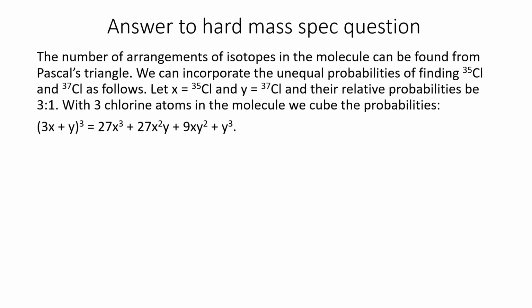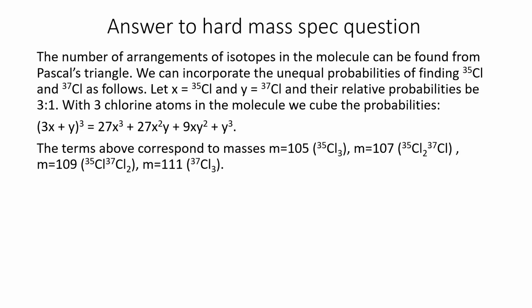Now, once we've worked out what's going on with the chlorines, we then need to combine it with the bromines. What we've just got coming up on the slide here is showing how these masses add up. When we talk about the x cubed relating to 3 35s, it's making the point that this is referring to a 105 contribution to the mass from the 3 chlorines.